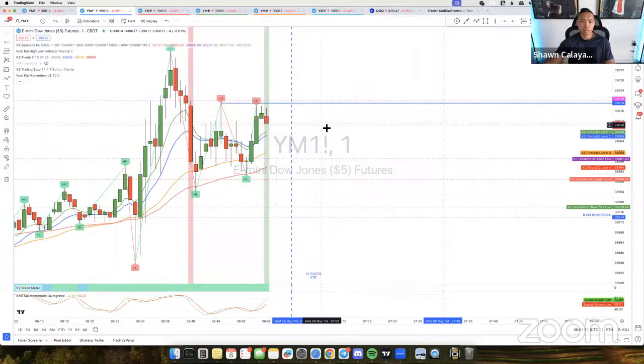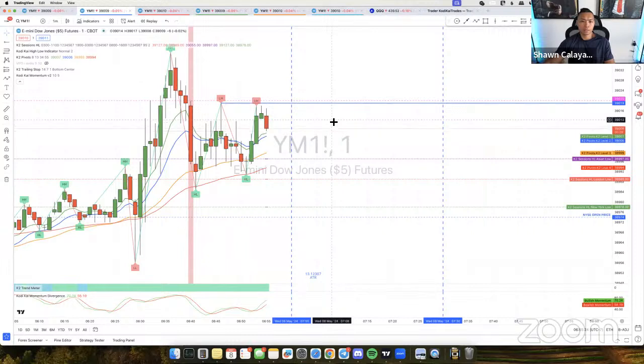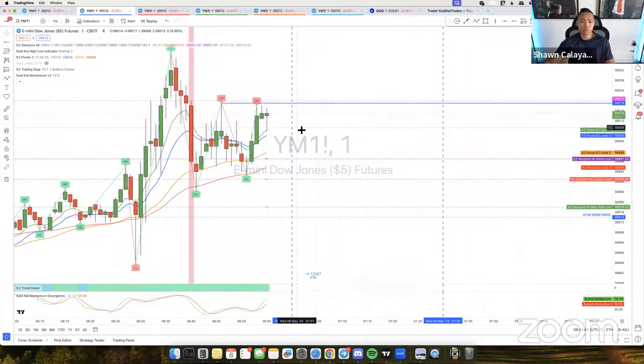All right, guys, so it's 6:55 right now. We're probably going to sit tight, just wait until 7 o'clock for the news to pass. We'll see how price reacts to the news. Hopefully price does react to the news so that we have some volatility here. And then from there, we'll start looking for at least 1 or 2 opportunities for today.